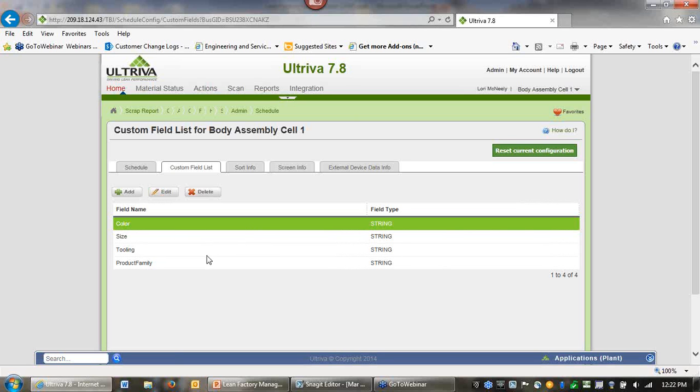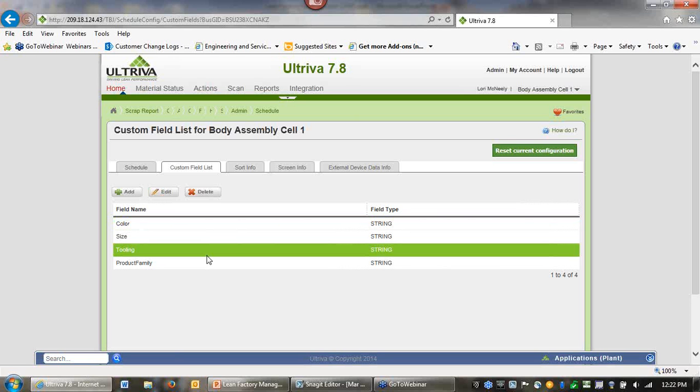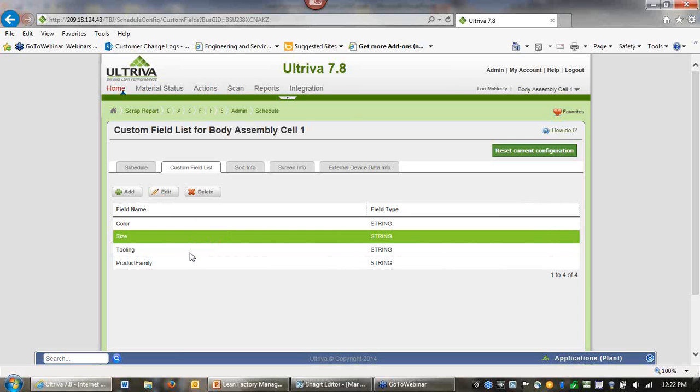Or let's say you had a sheet metal fabrication work center, then maybe it was tooling, such as your die or your stamp, and then the raw material that was required for each of those. You wanted to group those together so that you didn't incur excessive changeovers. So once we've defined these fields, we can go to the sort info here.